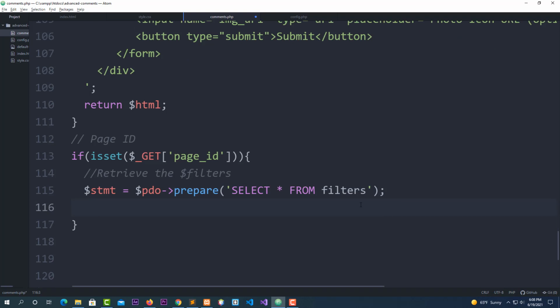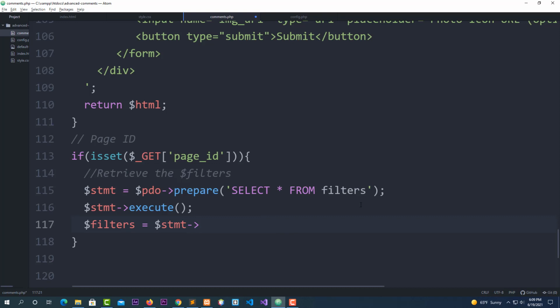Next line. And now I have to execute my statement. I'm going to say statement execute like this and put a semicolon. Next line. And now I have to call filters equal statement.